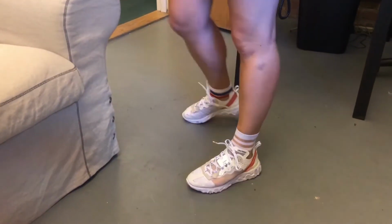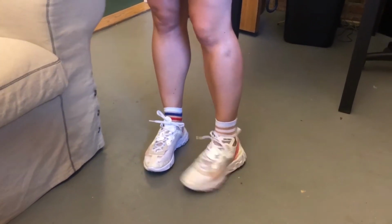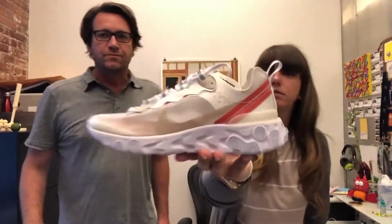Do you just wear white ankle socks? I think you should wear the lower socks.